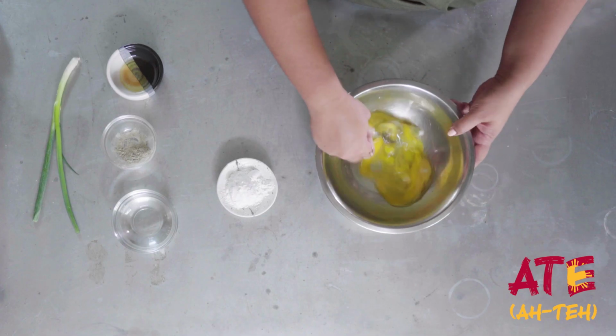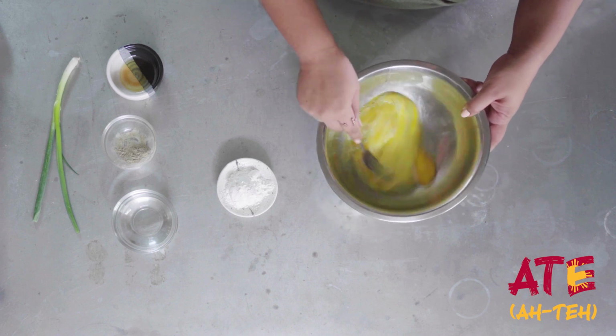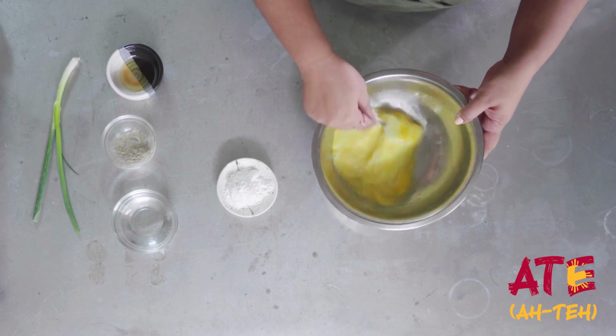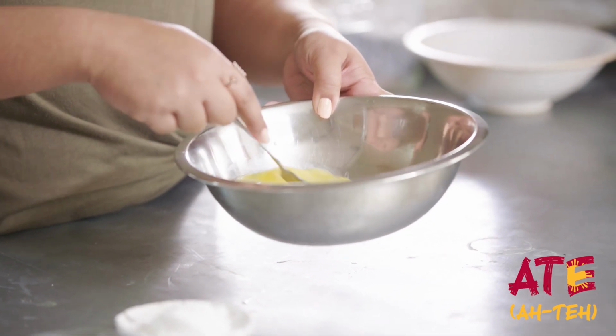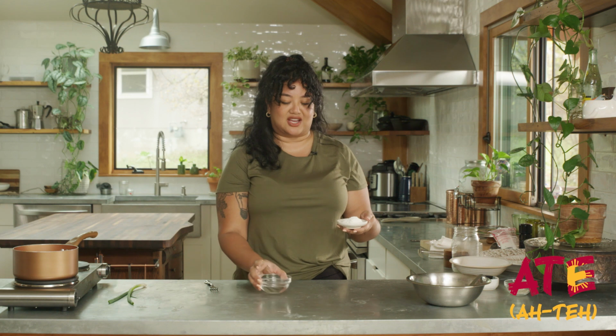Let's whip this up. I personally like to still have some whites and some yellows, so I don't whip it totally, because when I'm eating it later on, I like to taste the different flavors and feel the different textures when you actually put that egg ribbon in there. All right, so that's ready. So I'm gonna do our cornstarch slurry. So the reason we're doing cornstarch here is just to help thicken things up.